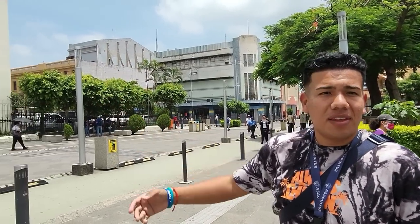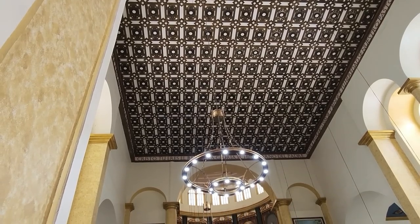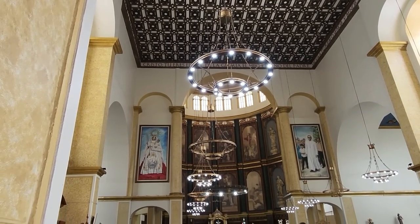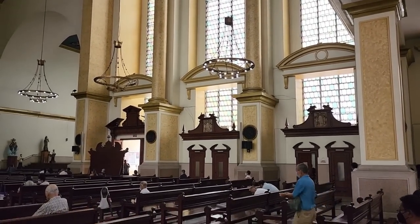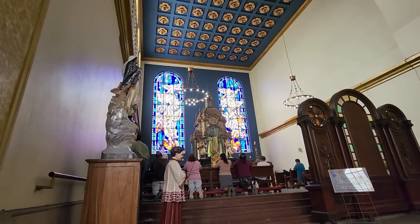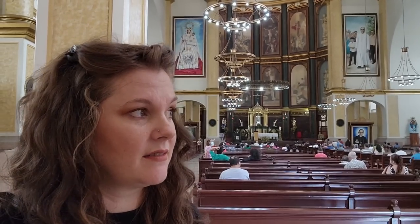We have the third cathedral — the Divino Salvador del Mundo. This is the biggest cathedral and it is so impressive. It's stunning. There are three altars: one directly in the back and one on either side flanking it. Every detail — the ceiling is breathtaking. The chandelier up front has cupid faces all over it. It's just beautiful. It is breathtaking.